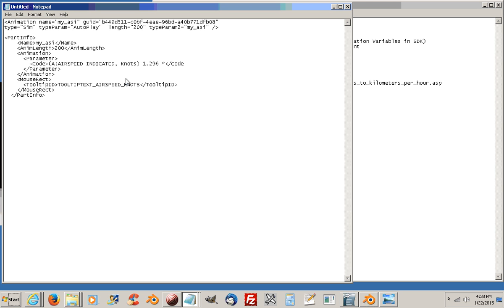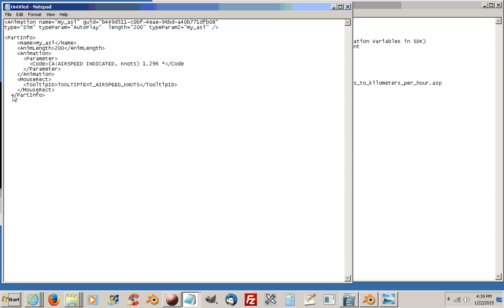Now, of course, you may have to calibrate a little more with that by fudging, going into Flight Simulator, seeing how close you are. Go to Map, see what your airspeed is, but it'll be in miles per hour, I think, depending on how you have Flight Simulator set up. Convert it, find how close you are, and then adjust this calibration number until you get it as close as you desire to get it. So that's what we get here.